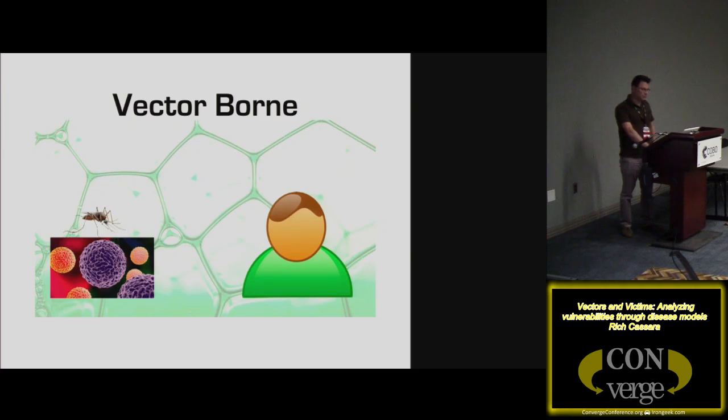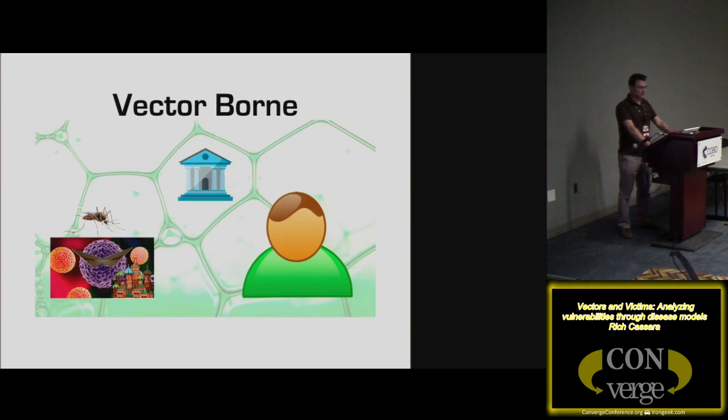But then the mosquito comes along and finds a person, and now that person is ill. So we're going to wind this back to information security and think about how this maps over here. Well, instead of a virus, let's say that this is a Russian hacker. And instead of a mosquito, this is a bank's website. And this hacker wants to get your banking information, your login, or some other information from you.